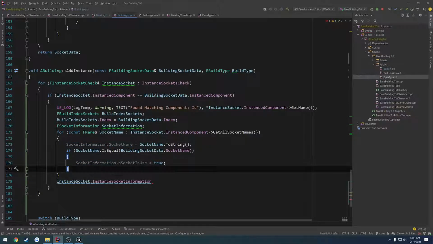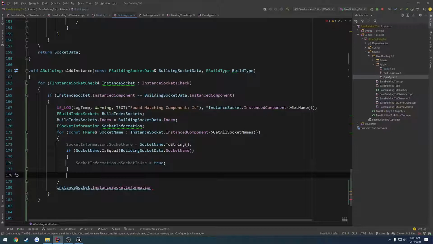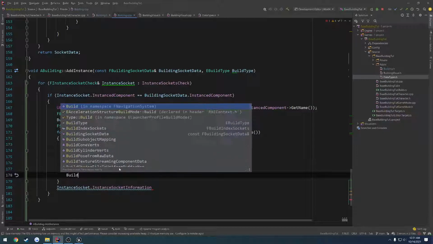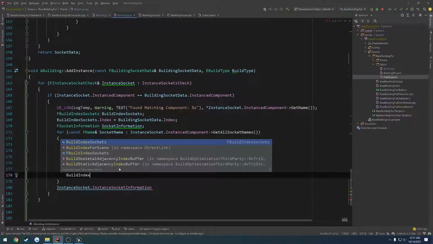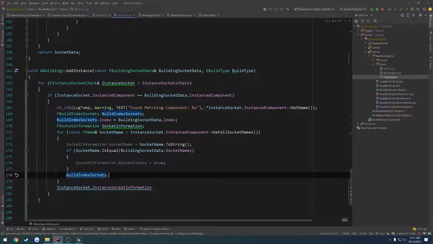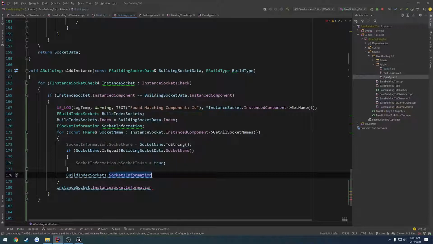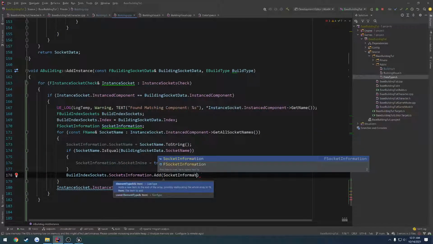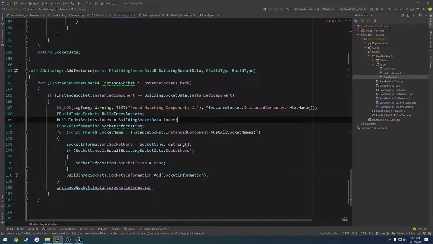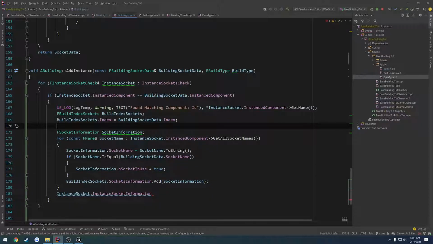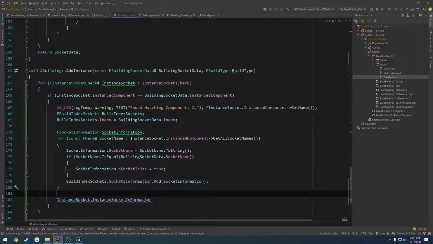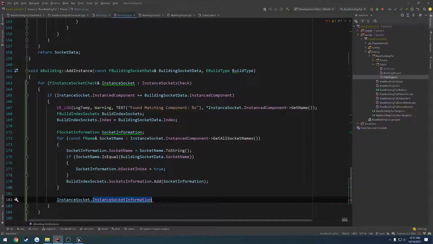So we are setting that information up. That's just fine. Then what we want to do is build index sockets dot sockets information dot add. We want to add socket information. So that will construct all that for a specific index for us, I hope. Then at the end here, we have the instance socket information.